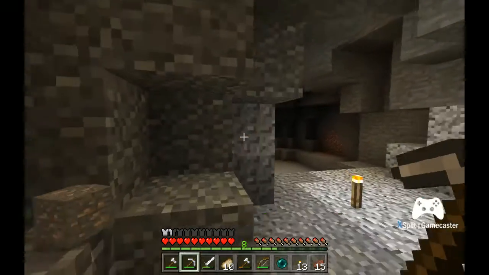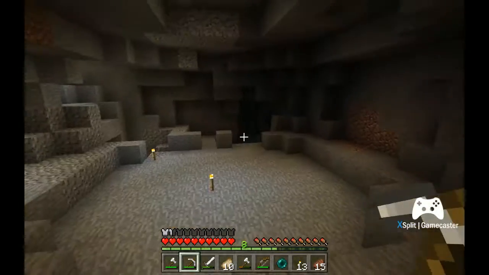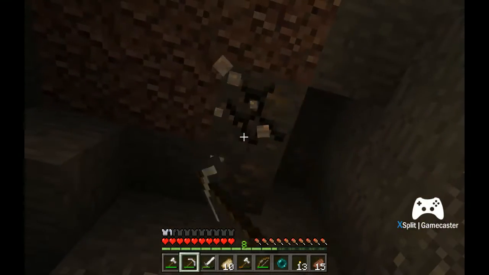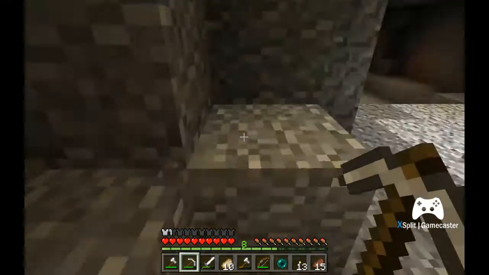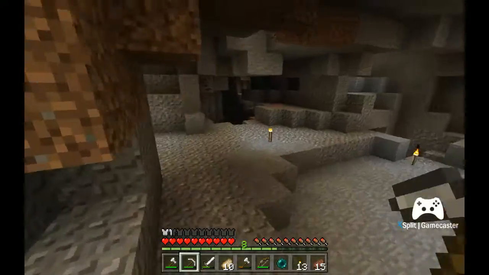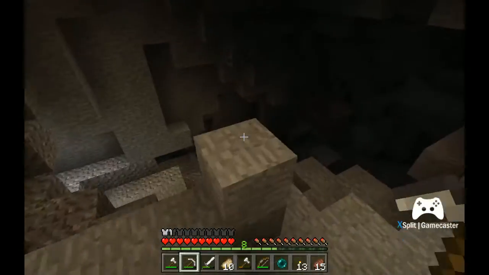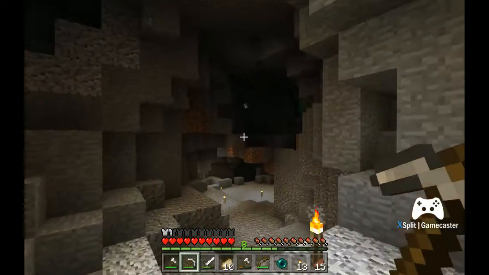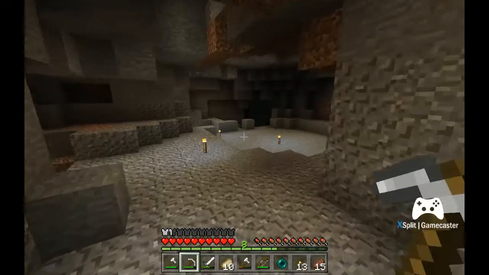Right here, a zombie. Is he over here? I don't see him. We're gonna head down there next. I have no idea where we are in this cave, but I think I can always find my way out. Just don't dig straight up, because if you saw my other video where we got diamonds, I decided to dig straight up and lose all the diamonds. I think I've fought a zombie there before. I'll just leave him there.